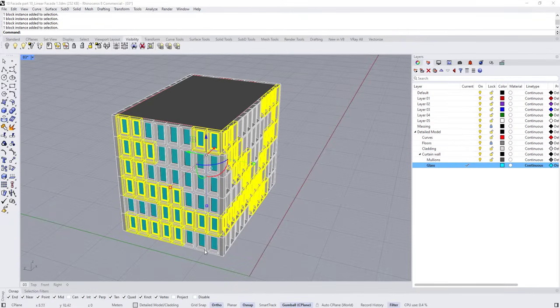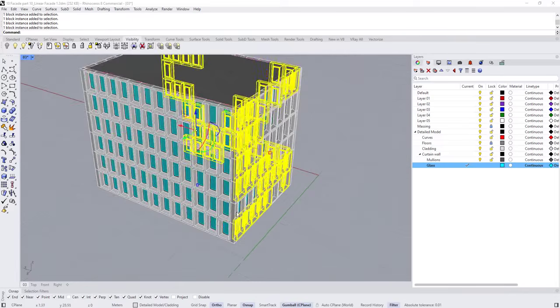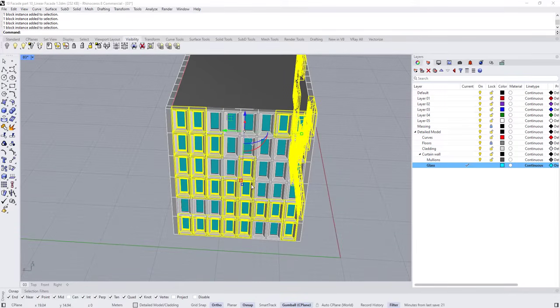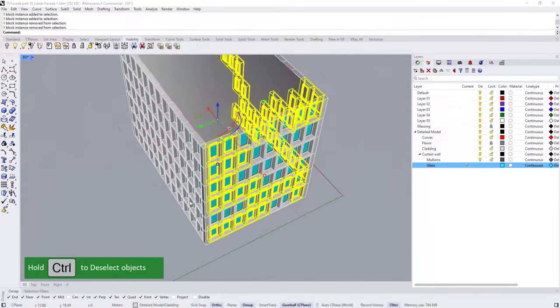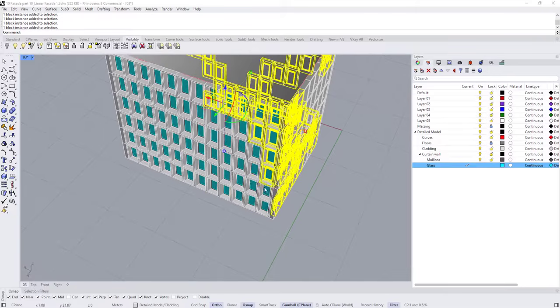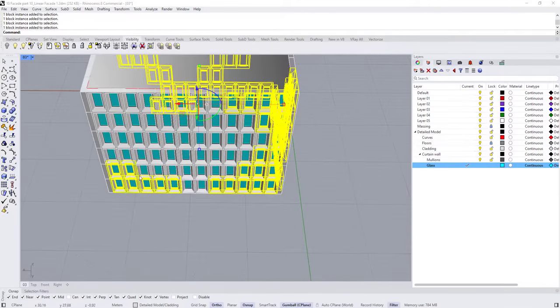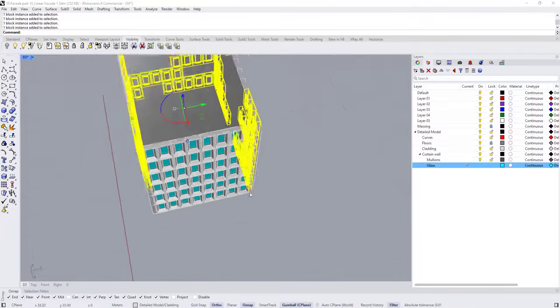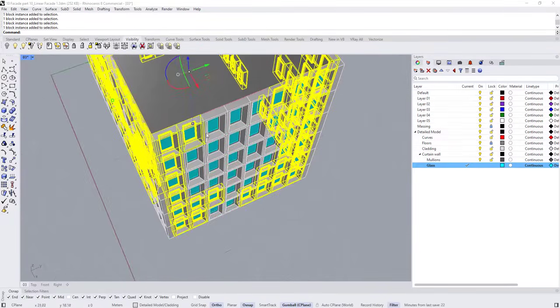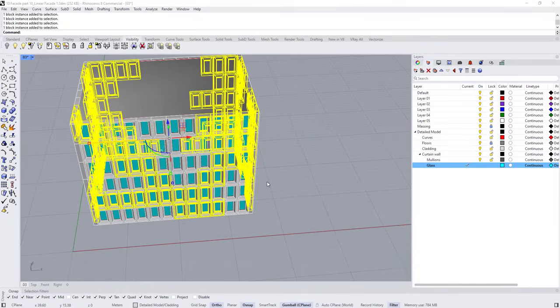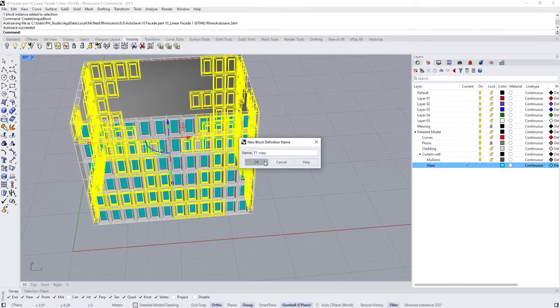I'm holding Shift to be able to select multiple objects at the same time, and you can hold Control to deselect objects. Okay, now let's type create unique block and press enter, and let's name it maybe F2.